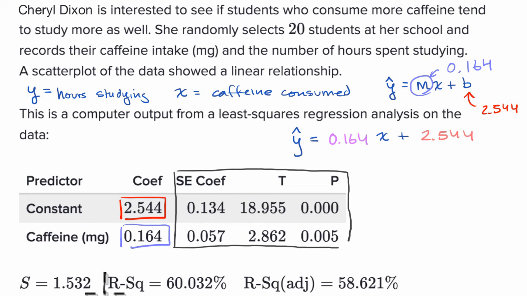So this right over here is the r squared. And if you wanted to figure out the r from this, you would just take the square root here. We could say that r is going to be equal to the square root of 0.60032, depending on how much precision you have. But you might say, well, how do we know if r is a positive square root or the negative square root of that?